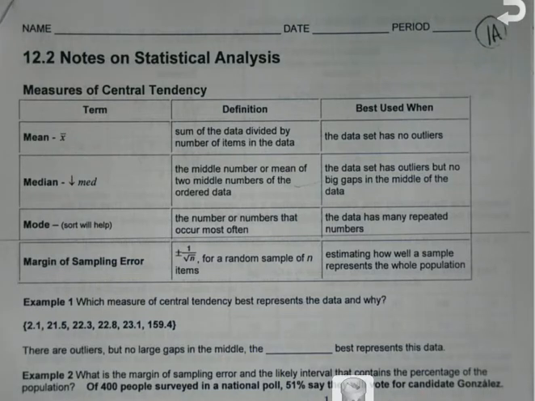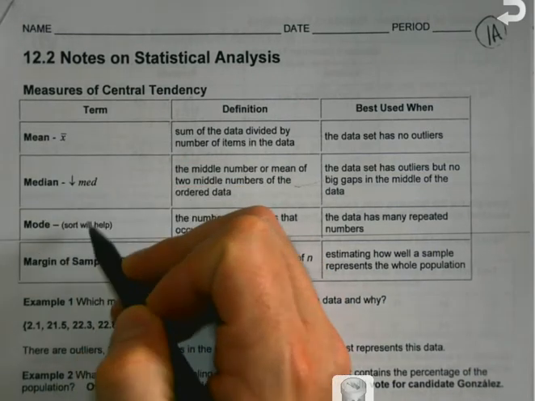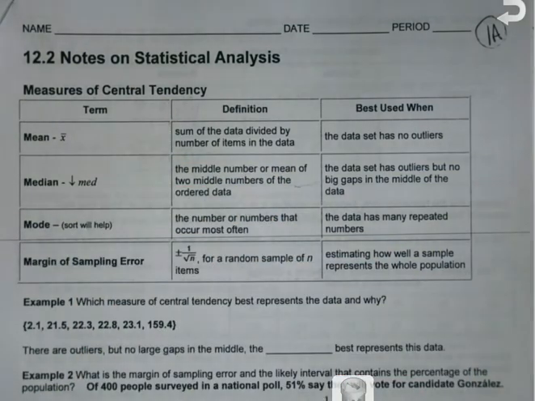But as we start today on our statistical analysis, we're going to start with some basic stuff, hopefully some things that you've even heard of before and dealt with. The little symbols that I have here on the side are going to be things that we're doing with the graphing calculator, so you can just kind of have a reminder of what those symbols look like. Mean, again, is just a fancy word for average. But we want to start taking a closer look at when's a good time to use all of these things, depending on the data that we have.